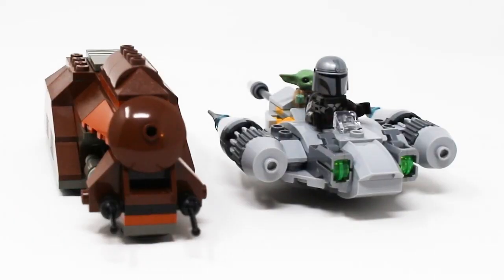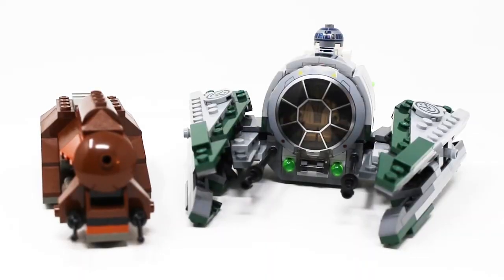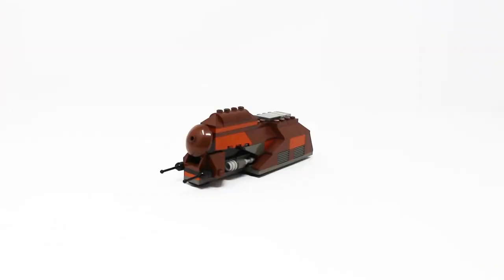Here is a size comparison next to the 2023 Mandalorian N-1 Starfighter Microfighter, or here's a little bit of a bigger Star Wars ship, the 2023 Yoda's Jedi Starfighter. You can see it is really tiny, but it actually packs a lot of punch.